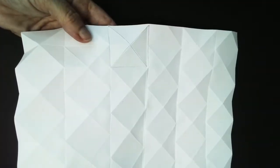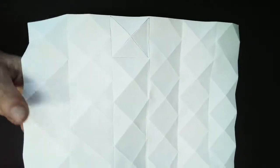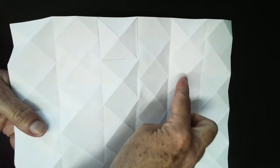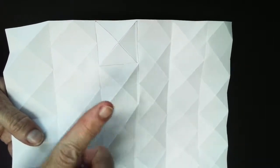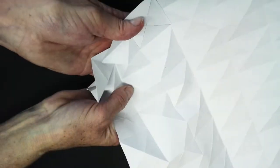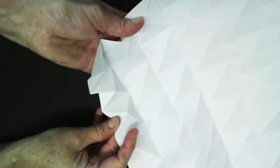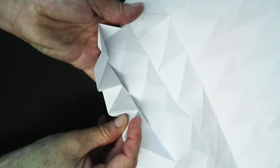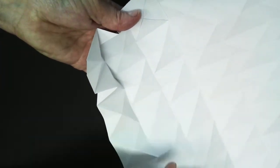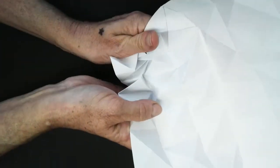When you've folded all of the diagonals, you will see these little roofs much more clearly. For instance, there's a little roof here and here and here. They should be all over the surface of the paper. Now push the paper together from edge to edge to see the pattern forming. You can be quite forceful with your paper. It's going to resist you at times, but you need to be the master of this material right now.